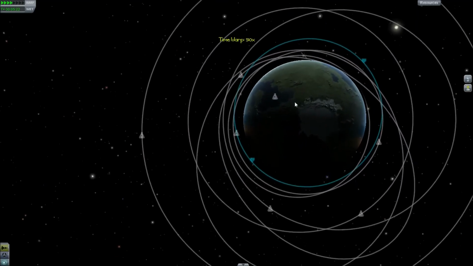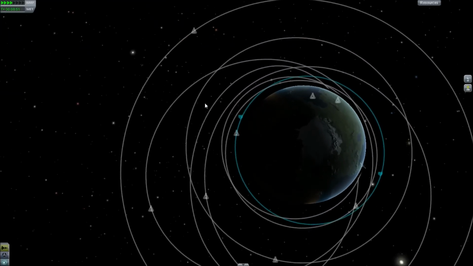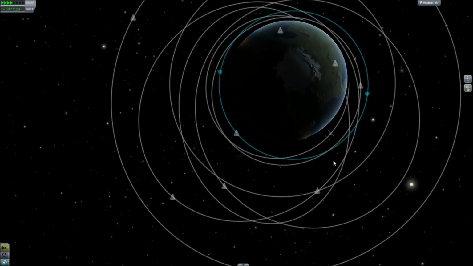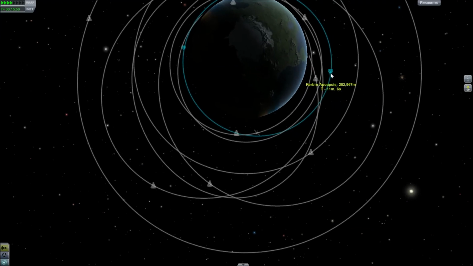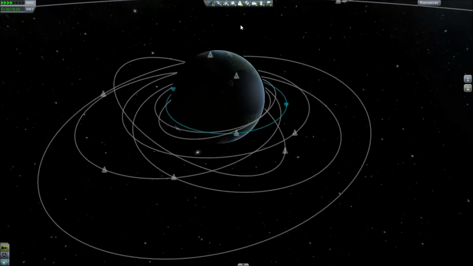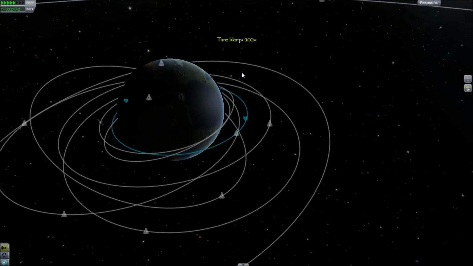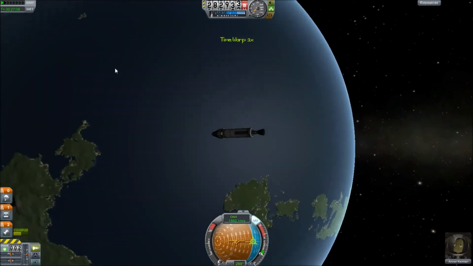And I can adjust the time warp in the top left, as you can see. This is time warp 50x, so you can see everything is orbiting nicely, nothing's colliding, although I think the chances of you colliding in space with something is extremely remote. But this is pretty much what Kerbal Space Program is all about. You have a large range of tools at your disposal.